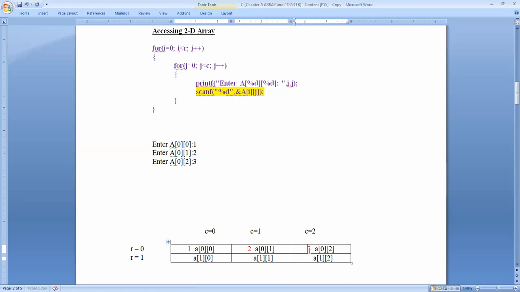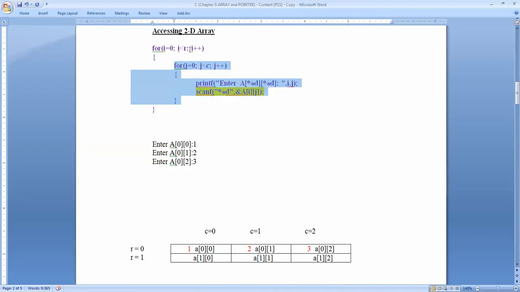So 3 will go over here. Then j will be incremented to 3. Now 3 less than 3, the condition is false. So it will come out of the inner for loop, and again it will go for the increment of i. So i will be 1. Now R is 2, so 1 less than 2 is correct. So again the inner for loop will start from 0.